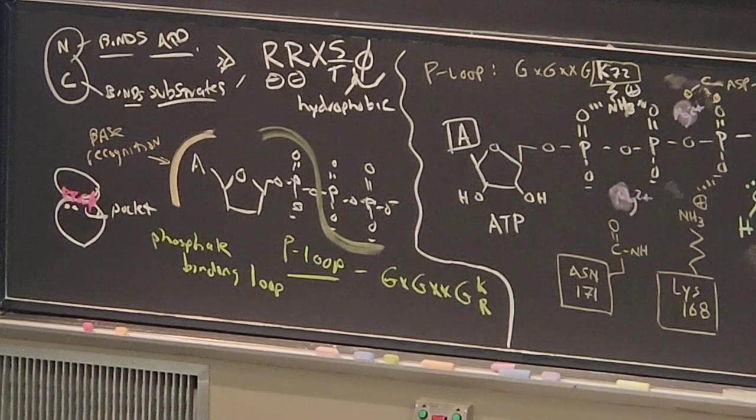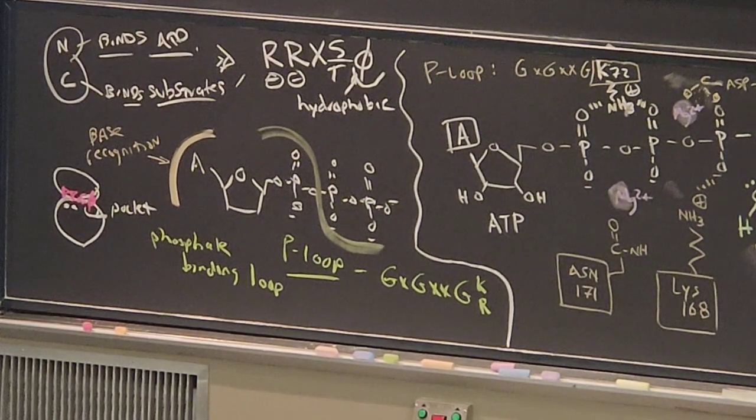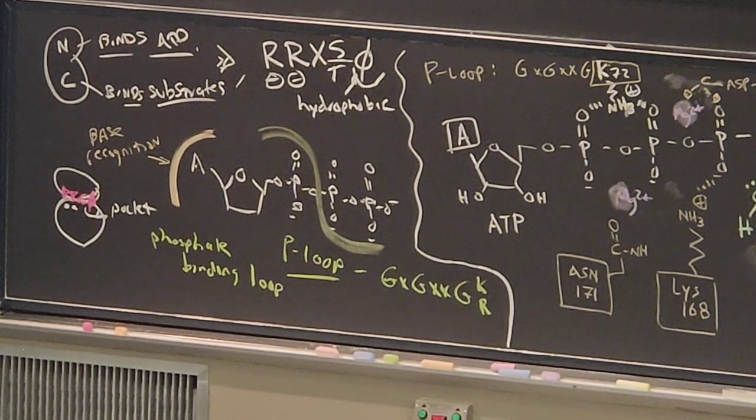Okay. What I want to point out here in this handout is the following. First, remember I said that there was going to be base recognition, and I've indicated some of the ways in which that adenine base and the ribose are in the recognizer. I don't want you to memorize the details. Who cares? You can always look it up. But I do want you to realize that proteins that bind ATP recognize the base of ATP. Proteins that bind GTP, which we're going to talk about shortly, recognize the GTP base. They must be able to distinguish them.